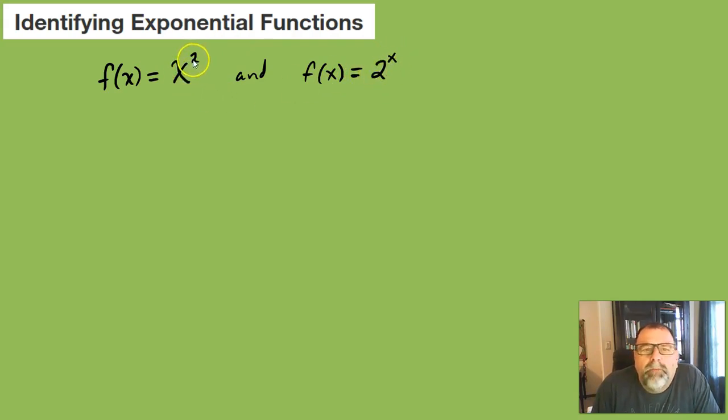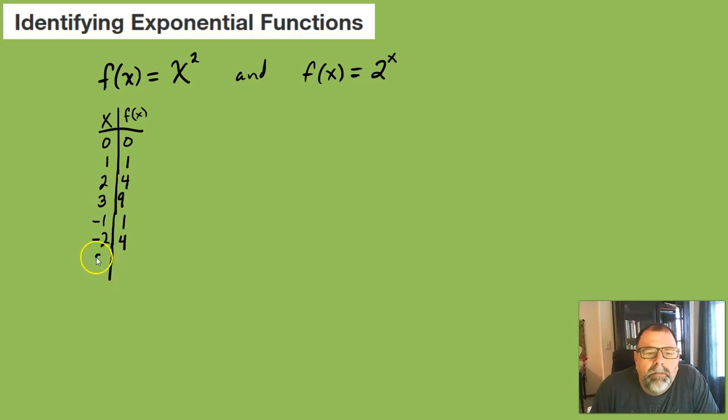A quadratic function is one we've been studying throughout this book from our toolkit functions. If we have x and f of x: 0 squared is 0, 1 squared is 1, 2 squared is 4, 3 squared is 9, and we know about the symmetry. So negative 1 squared is 1, negative 2 squared is the same as 2 squared, which is 4, and negative 3 squared is 9.